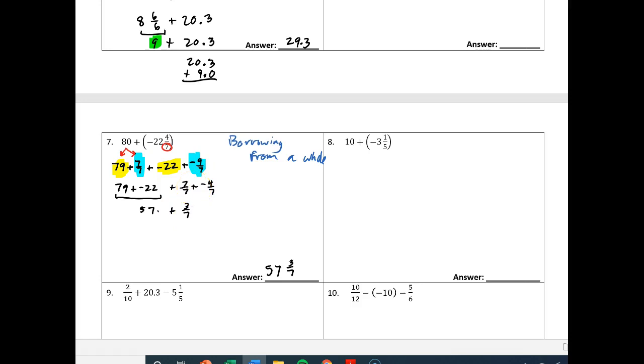It was a tricky one, so let me try it again on this one over here. So 10 should turn into 9 plus, again, you're just going to look at that fraction right there, which is out of 5. So 9 plus 5 fifths, excuse me, plus negative 3 plus negative 1/5. And then use your commutative property to say, hey, I want to put the whole numbers next to each other, and I want to put the fractions next to each other, right? So that should be 9 plus negative 3 plus 5 fifths plus negative 1/5, and I'll let you take it from there to solve.